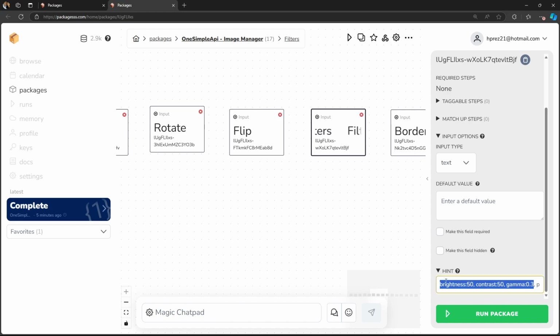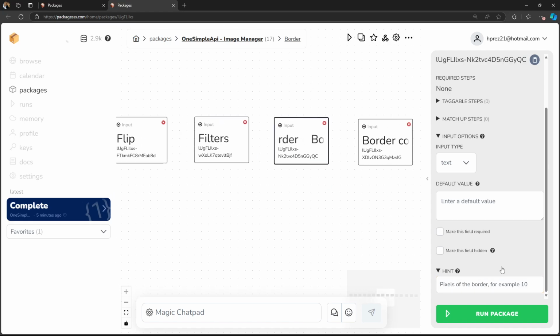And at the end of the hint, I have a description of the different parameters and how you can use these different filters, with how you can enter these different values. And even if you want to combine them, I have an example here at the end, which says that by adding a comma between the different filters, you can apply more than one filter at a time.